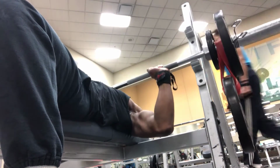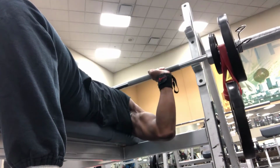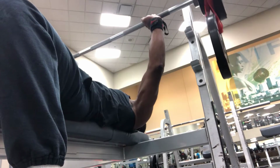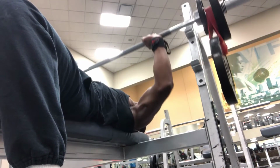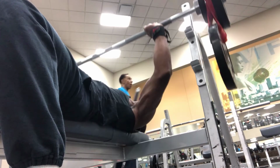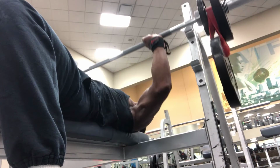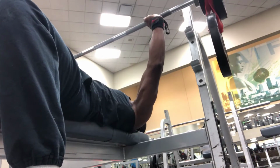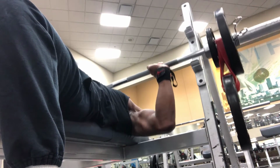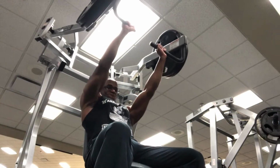I decided to do a makeshift earthquake by throwing some bands against plates. You can see right here, I'm doing bands. I did three sets of this weight for 8 to 12 reps. There's a 5 to hold everything in place, a 25 on the other side of the bar, and a 25 pound plate dangling from the side of it. But honestly, it felt like 205. I ain't gonna lie to you, it felt way heavier than that little bit of weight.